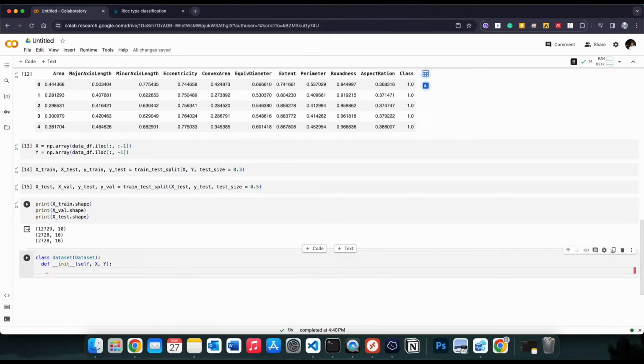Great. Now, we will have self.x equal torch.tensor of x, dtype equal torch.float32, .to(device). I'll explain all of this, don't panic, because I know that this syntax may be a bit complicated.